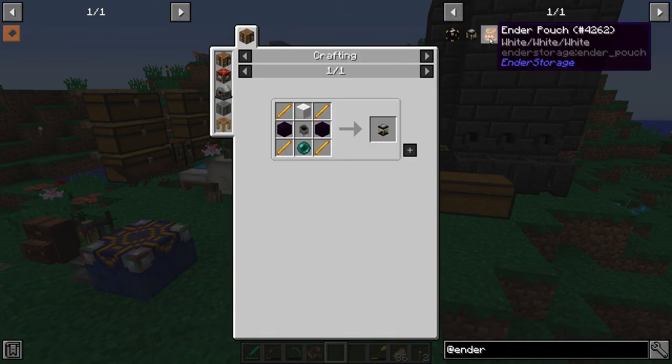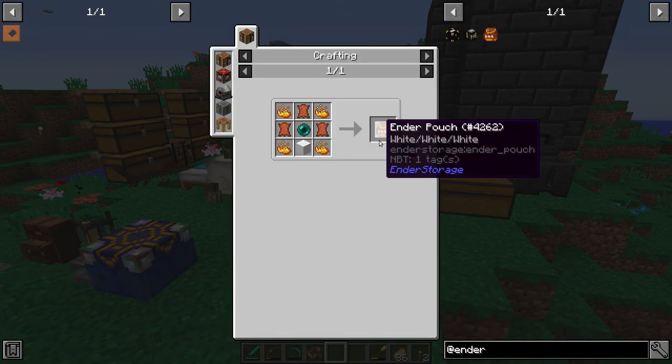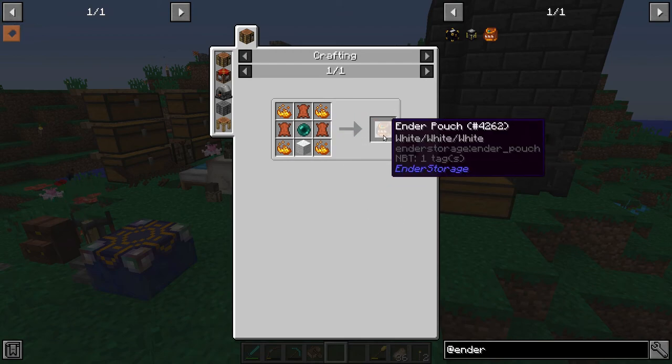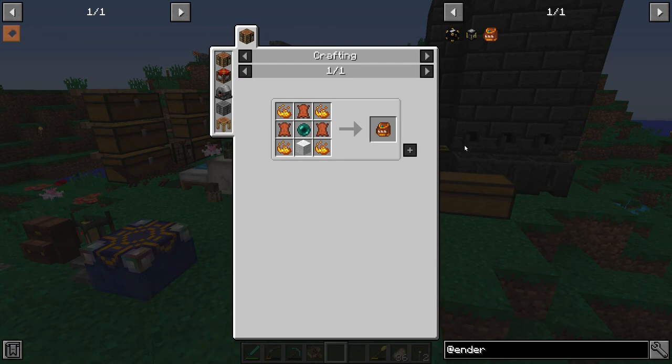And then the same just for tanks and an ender pouch, which I believe is just like wearable backpacks, just when you just open it from your inventory, so that's gonna be cool too.